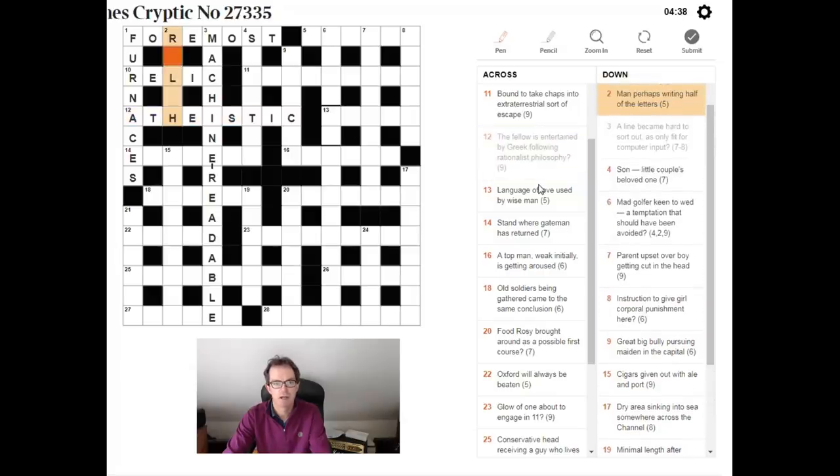And this is a funny word, Ralph, I guess. Writing half the letters, perhaps writing. Oh, that's very, very difficult. It's a brilliant clue. Okay, so how does this work? Well, Ralph is the name of a man, so man is the whole of the definition here. Perhaps writing: the three R's in school are reading, writing, and arithmetic. So writing is one of the three R's, so that's just cluing this R here. Half the letters is half of the word alphabet, just ALF. Put that together, we get Ralph. Wow.